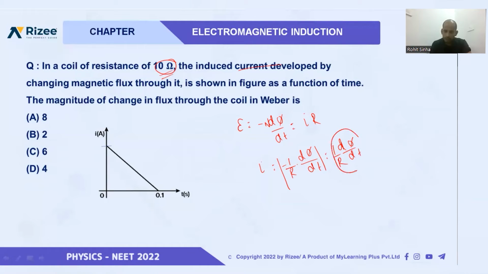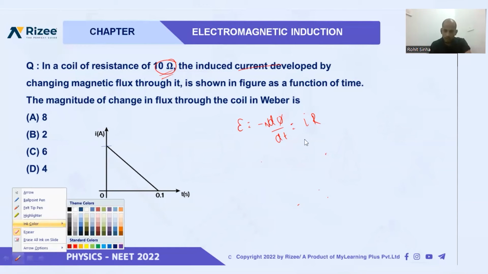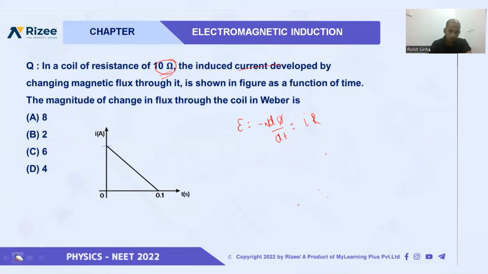Okay, see here. Now we can say like this: I, d phi is equal to how much? d phi is equal to I into R, and dt. So why did we send it here? We should not send it here. I just added one more step. In spite of extending it once more, I should do it like this.